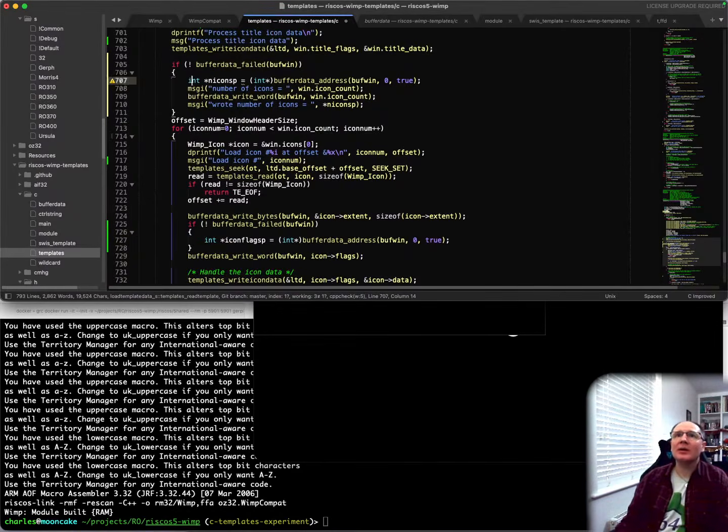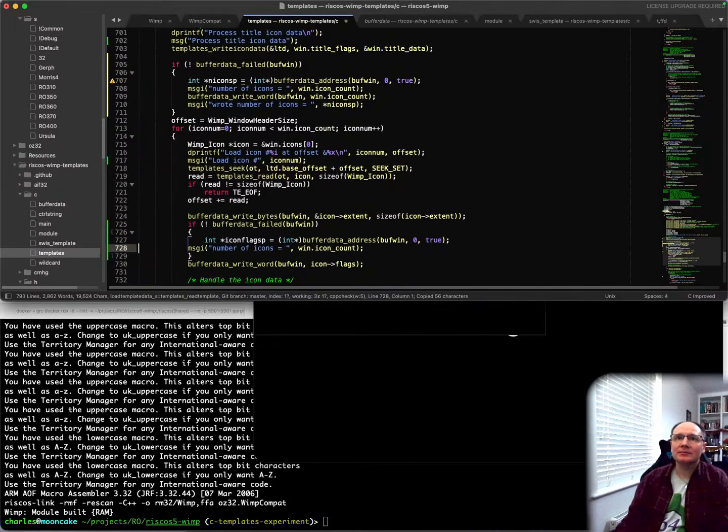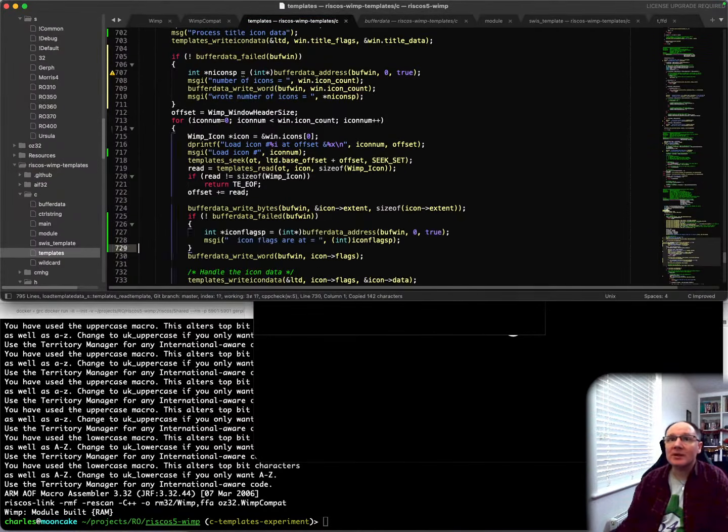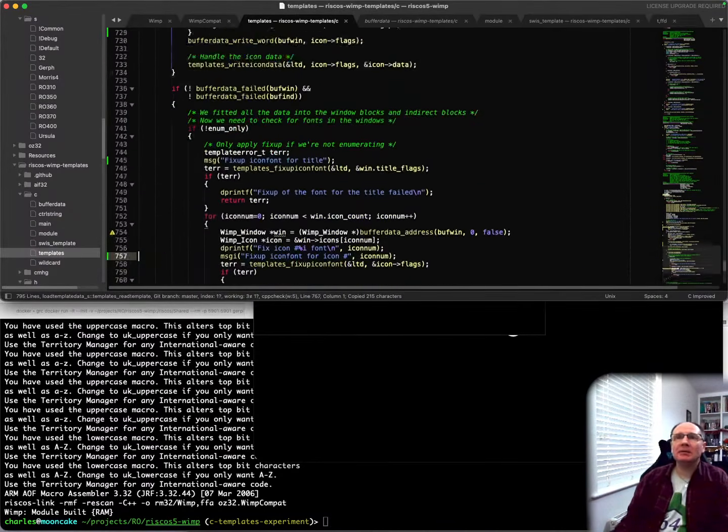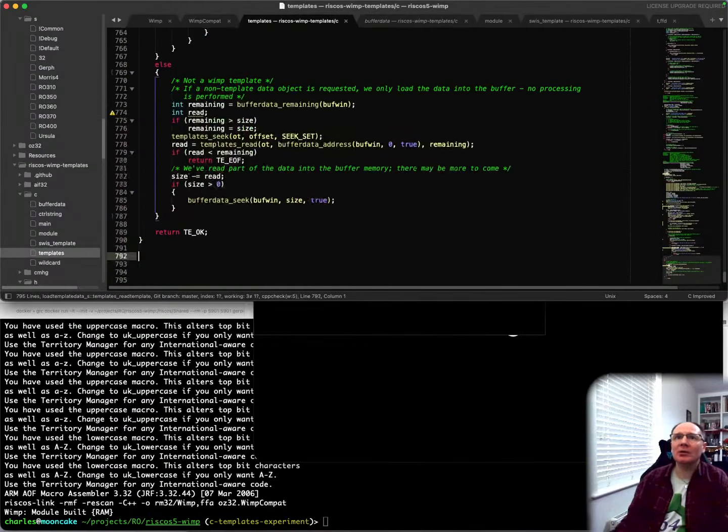So we'll print out what the icon flags pointer is. Icon flags are at int icon flags p. This is almost certainly going to be something really dumb, but I'm not seeing it right now.